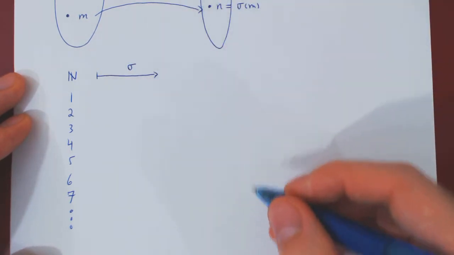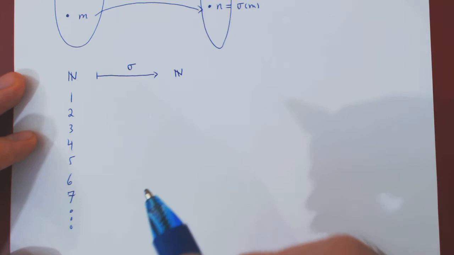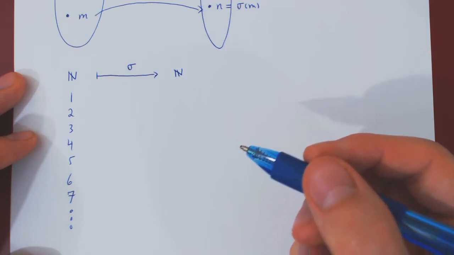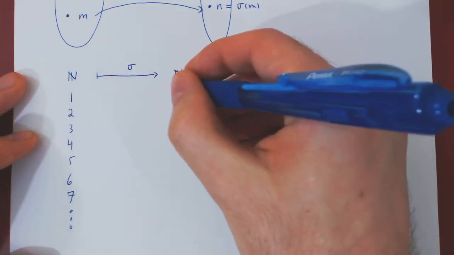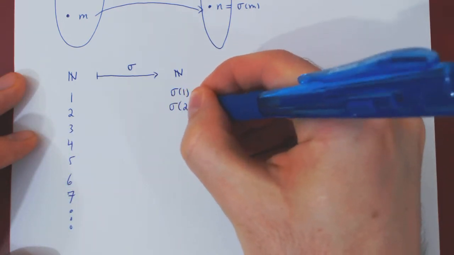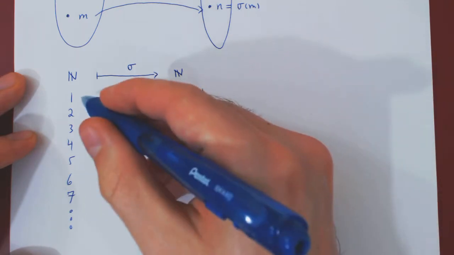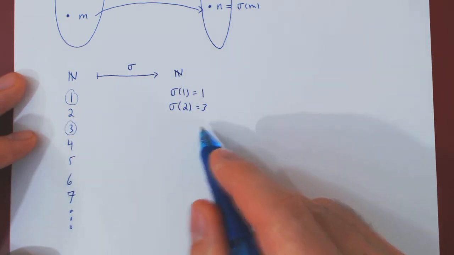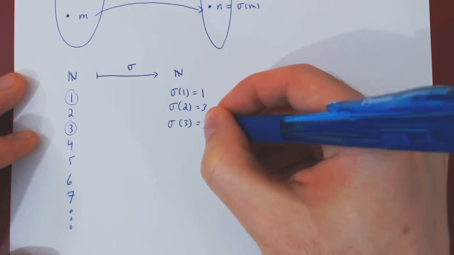We apply our rearrangement sigma, and suppose the rearrangement is the following. We will list the first 2 odd numbers, then the first even, then the next 2 odd numbers, then the second even, and so forth. So 1 will be sent to sigma 1, which we will take to be itself, 1. 2 will be sent to sigma 2, which we will take as the second odd number, 3. So we've listed the first 2 odd numbers, 1 and 3. But then we'll squeeze in here the first even number. So sigma 3, the third element of our list, will be 2.